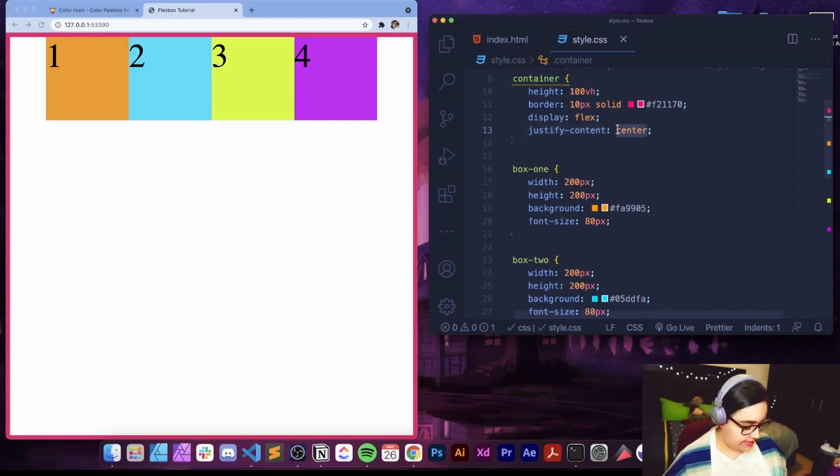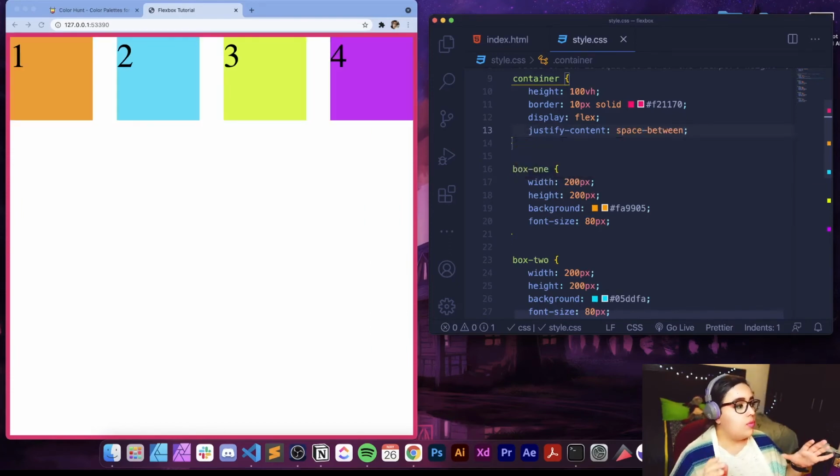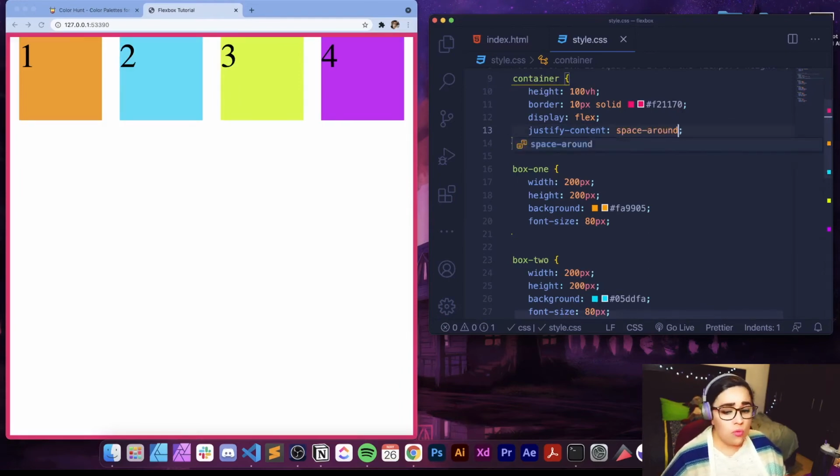Then we have a space between, which the first container will go to the start line, and the fourth container will go to the end line, and it will just give a space between the containers. We also have a space around, and what it will do here is give spaces around the containers.